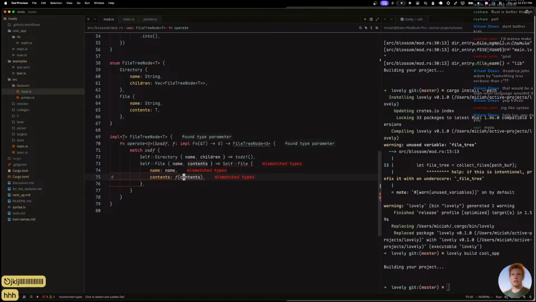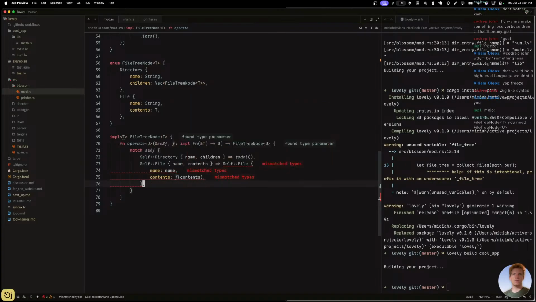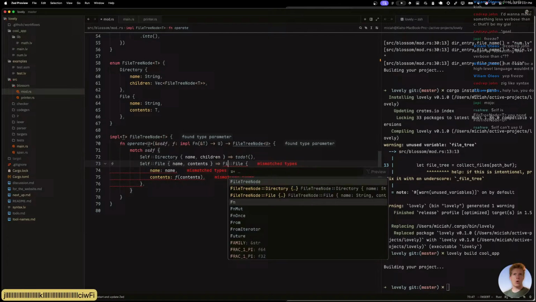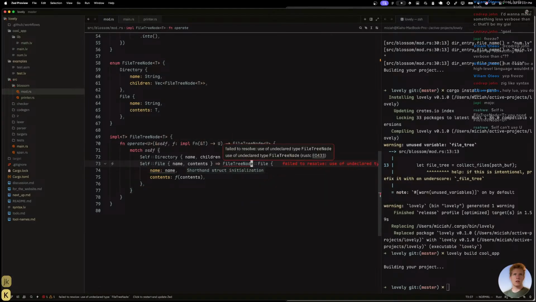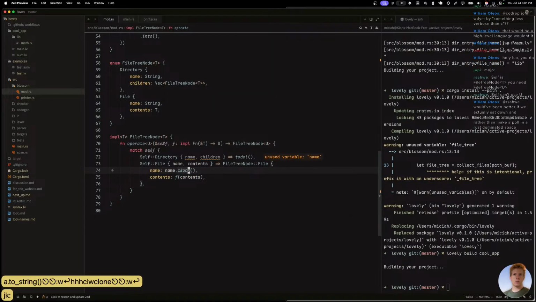This isn't even of T. This returns a U. Self is file tree node T. Oh, smart. You are one smart cookie.